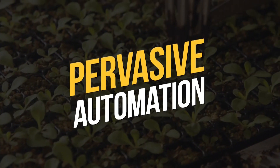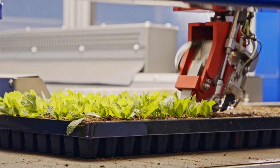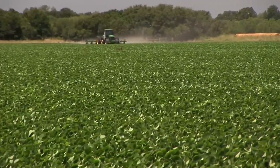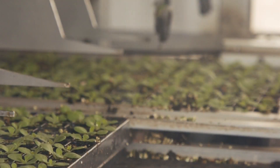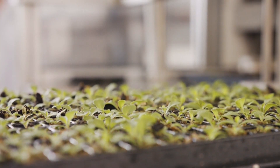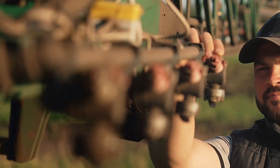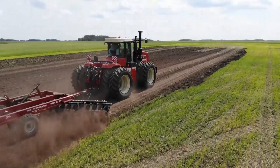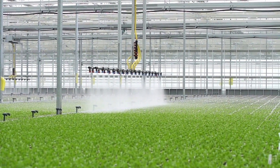Pervasive automation is a buzz term in the agriculture technology industry, and it can refer to any technology that reduces operator workload. Examples include autonomous vehicles controlled by robotics or remotely through terminals, and hyper-precision systems such as RTK navigation systems that make seeding and fertilization routes as optimal as possible. Most farming equipment already adopts the ISOBUS standard, and that puts us on the precipice of a farming reality where balers, combines, tractors, and other farming equipment communicate and even operate in a plug-and-play manner.